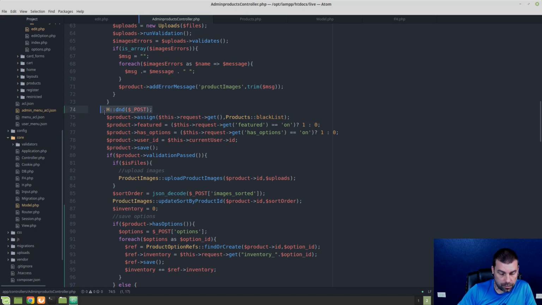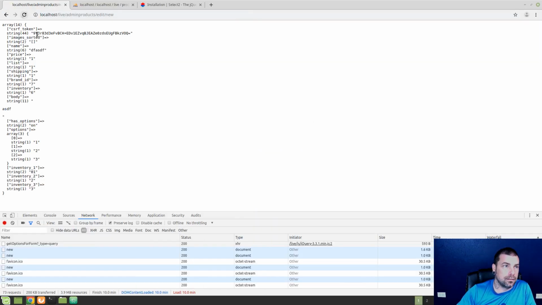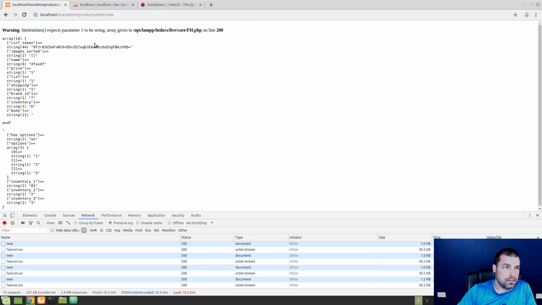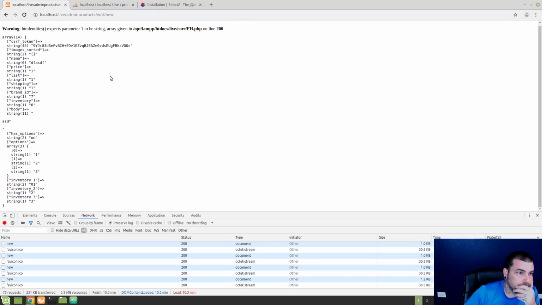What I want to do as well is let's just find out what line this is breaking on. So I'm going to add it after the assign. It's definitely breaking in the assign. Why? Why is this happening? Has options.